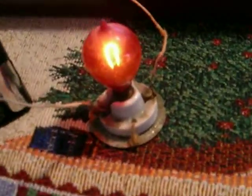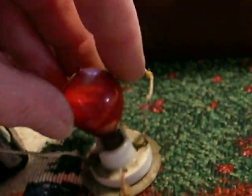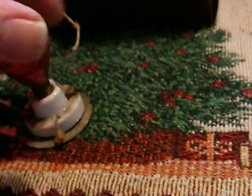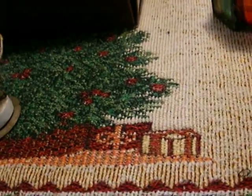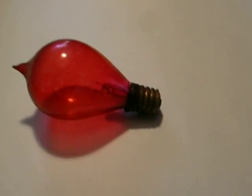Someone way back when decided to electrify these with the newest electric lighting. Now these are the very earliest version of these lamps and I'm going to show you how I know that. These are carbon filament bulbs with an exhaust tip on the top — that already shows you they're old. And the telltale sign: I'm going to put it against a white paper background here. This is a machined bottom — it's not stamped out. It's turned on a lathe to make these socket ends, and you can see the lathe marks.